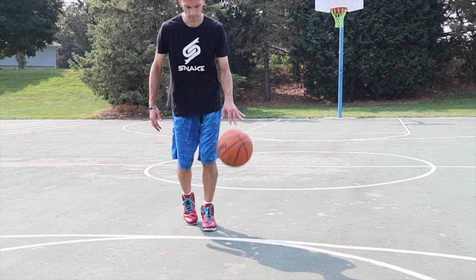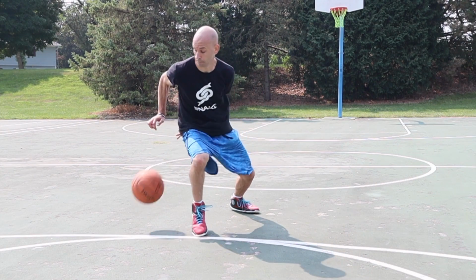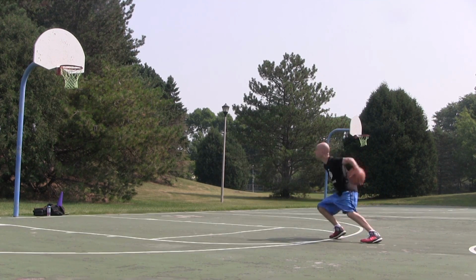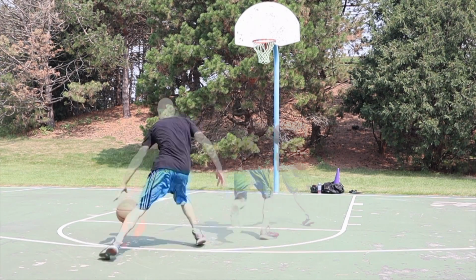You're going to make them pay bad because the wrap behind the back allows you to protect the basketball so your body's between them and the basketball and they have no way of getting to it. But at the same time, since you're wrapping it so far forward so quickly, you'll be able to really cover some ground. And when they're close to you is one of the best opportunities to really get past them.